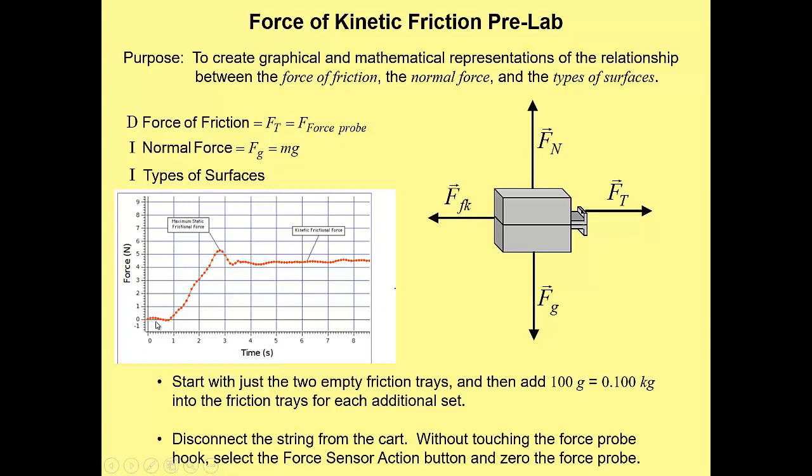So notice when you start out here, we're not getting any friction. And that's because, hopefully somebody hits collect and then you flip the switch. So until it starts. Plus you might want to leave a little slack in the string when you start out. If you leave a little slack, it'll take a minute for it to start pulling. And until it does, it's going to read 0.